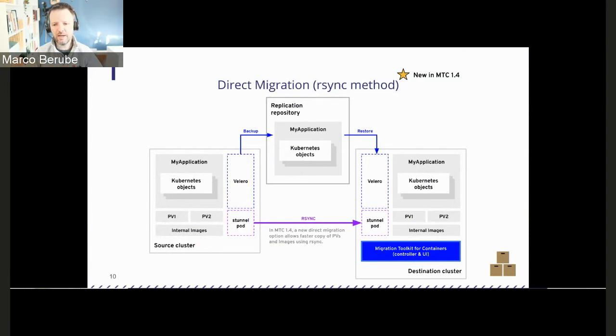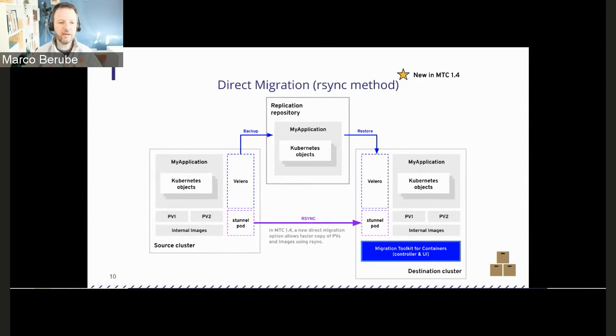And then the migration tool, MTC or Crane, would get installed on the destination side. This is where you would have the controller and the UI to actually make the migration happen. Everything is API driven, so all the work is done by the controller, and the UI is just making the API calls for you on the controller side. The controller would then talk to Velero on each side or launch the rsync process to copy the data, orchestrating the full migration from end to end.